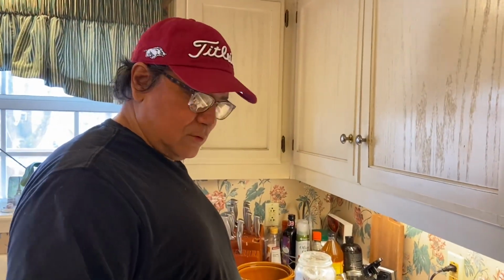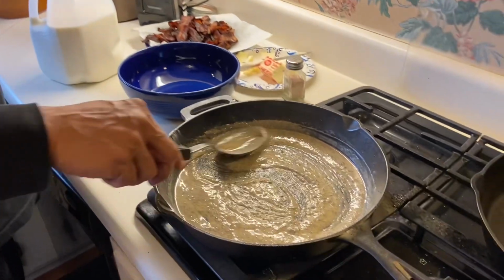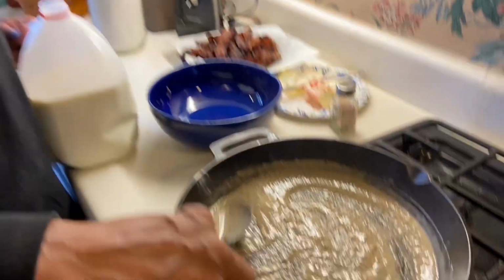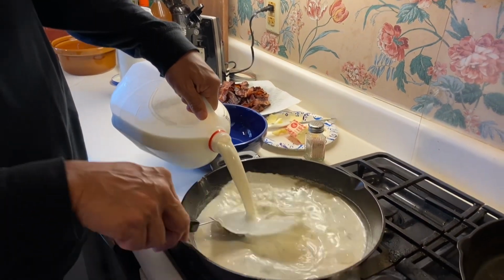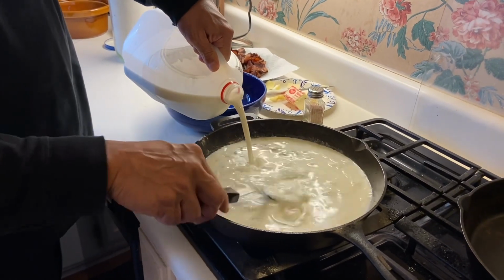Hey, welcome back to old time milk gravy here. It took me about 5 minutes to get to this point where I'm going to add my milk and get that little brownish tint of your roux here. And we're getting ready to pour our whole milk. I prefer whole milk to give that gravy that good rich taste.